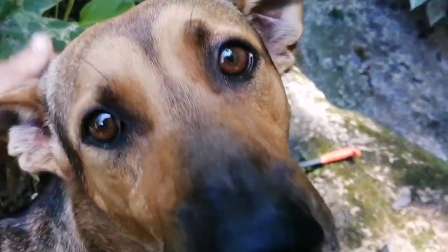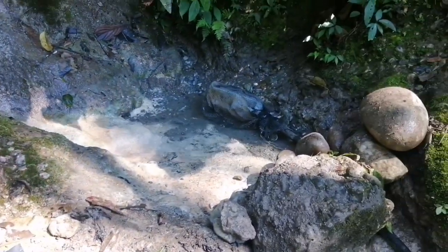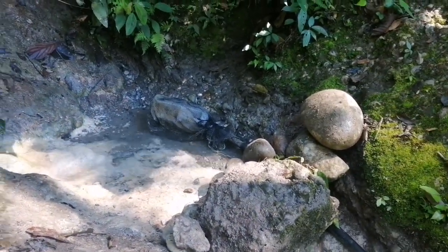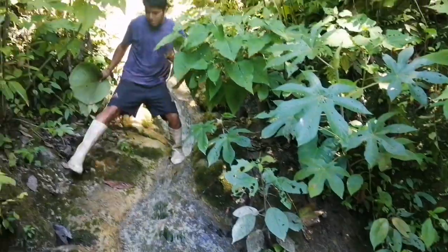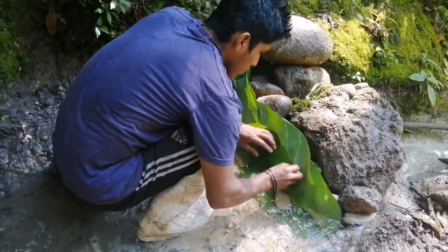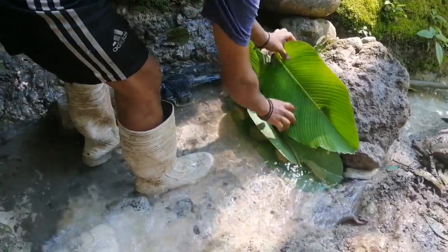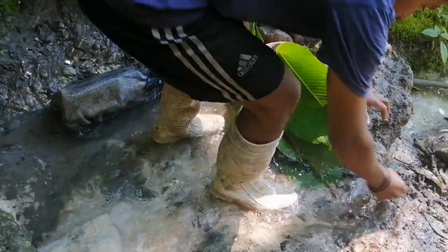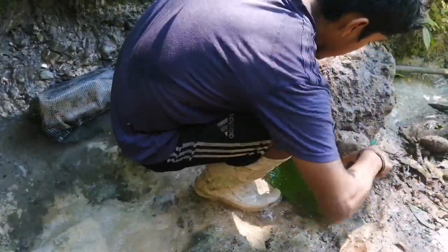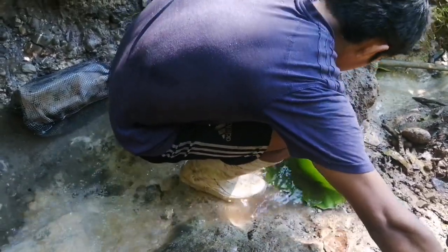Bodo, what do you think about this? It's a good technique, isn't it, Bodo? Bella, what do you think? Also good, no? So yeah, this is how it's done. Fresh water from the waterfall. Let's see his technique. He got leaves. So he's making a seal out of these leaves, because the waterfall is always transporting a lot of sand and rocks. Later on, the rocks and sand gonna fill it, and then here gonna be a pool.